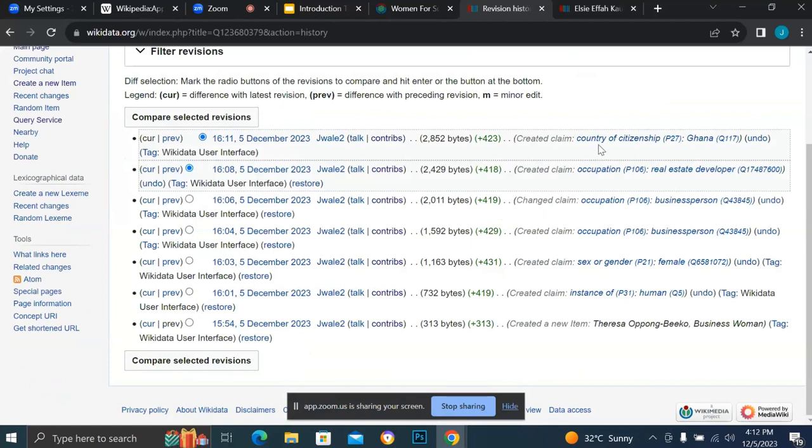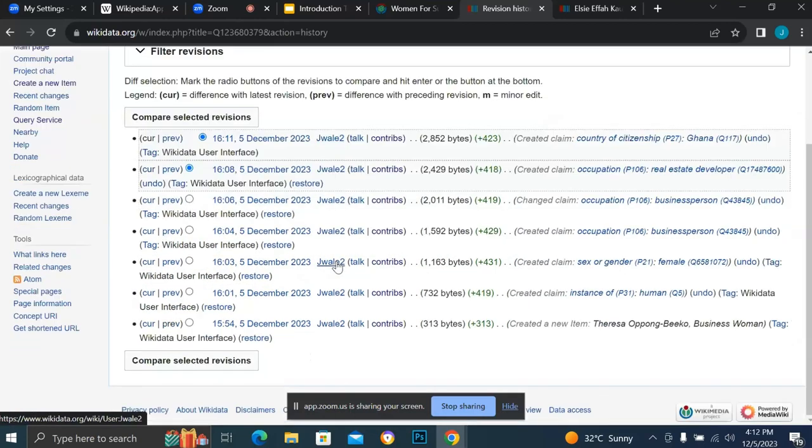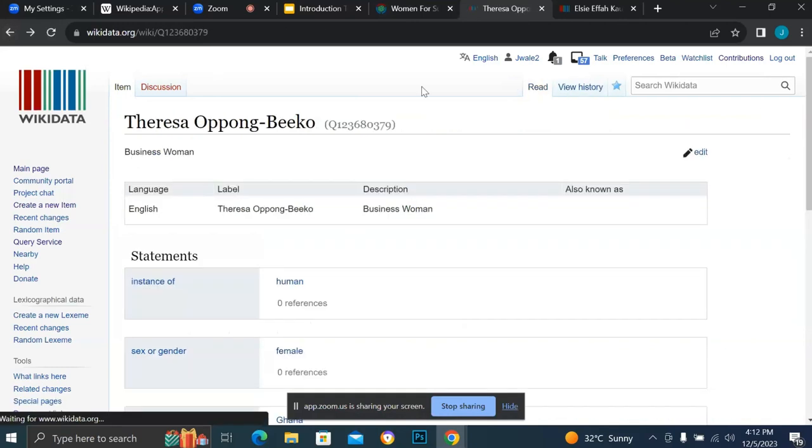Wikidata is a place where you can get a lot of edits when you are creating a Wikidata item. So this is how you get to know what you are doing. And if someone comes to continue your work, you get to see, because my name is here. You can see that I'm the one making the edits. And if I'm working on this and someone comes to work on it and has made some changes, I can come in and see who worked on my work, so that maybe you can thank the person or give the person a shout out for what the person has done concerning your item. Yeah, so that is it for Teresa.